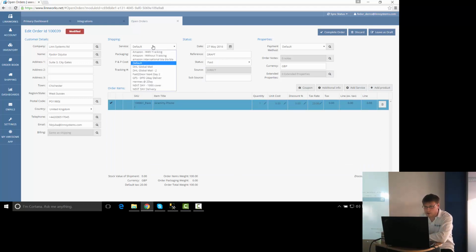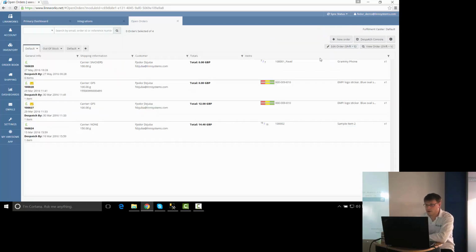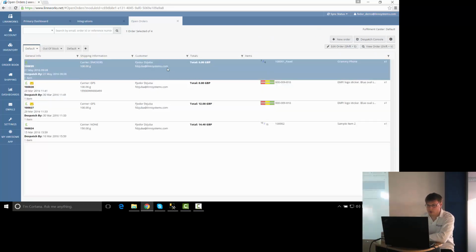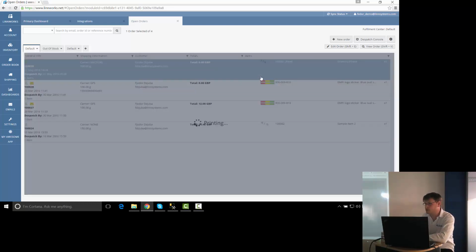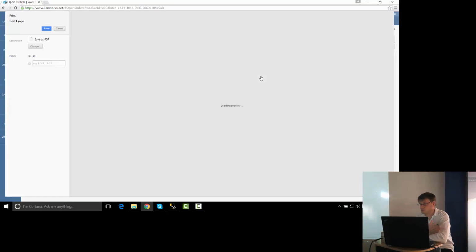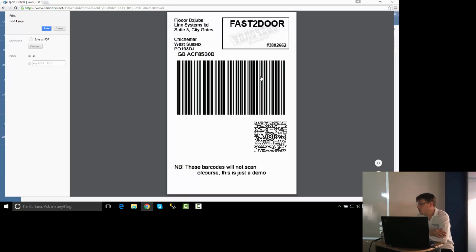It's paid, and I'm going to go and select the shipping service, the one that I've just created, next day delivery. Okay, and the customer simply selects an order and prints the shipping label into PDF or a virtual printer directly. And there you go, we've got a label.